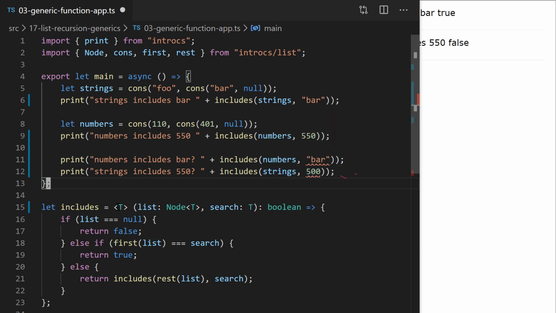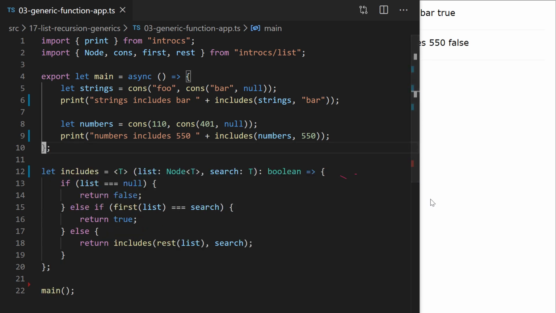And so notice that T in this call was going to need to be string to work out in both the node T position and the search T position, but it wasn't, right? In the second parameter, we tried to give it a number. And so it wouldn't have made sense to be able to plug in two different types here, right? Because the first value of a list is always going to be the type of that node, right? So the first value of a string list is going to be type string. And what would it even mean to say, is a string exactly equal to a number that we're searching for, right?